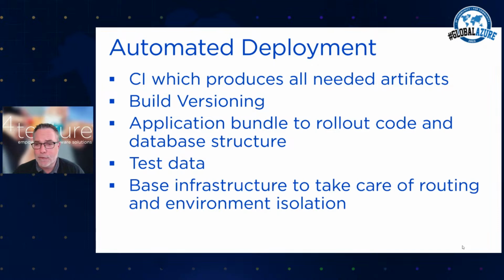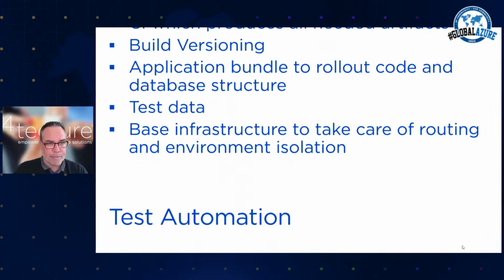And of course, we need some base infrastructure. We could really create everything from scratch for every pull request deployment, or we have some base infrastructure, like having a single cluster we are deploying to, having an elastic pool for Azure SQL, and we are just creating a database inside it. We already have a network setup which is reused, and so on. So there's still the possibility to have those things done once and reuse them.